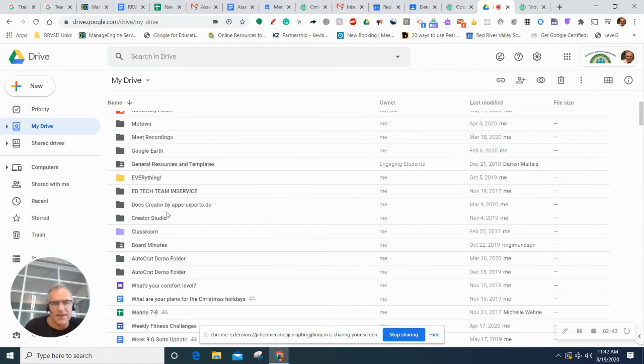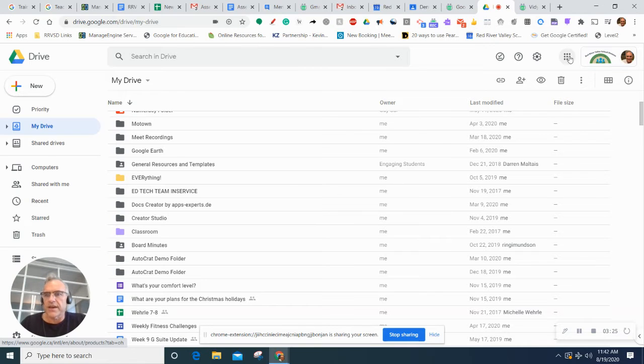So how does this work? I should also mention that you can take information from a jump drive, a thumb drive, a USB stick, or you can upload stuff from your computer directly into Drive. There are lots of different ways you can do this. I won't get into the nitty gritty of that right now, but if you have stuff on your thumb drive that you want to get into your Google Drive, there are videos on my channel that show you how to transfer that stuff over. I'll show you a couple of tricks that you may want to have selected in your drive in order for that to happen.